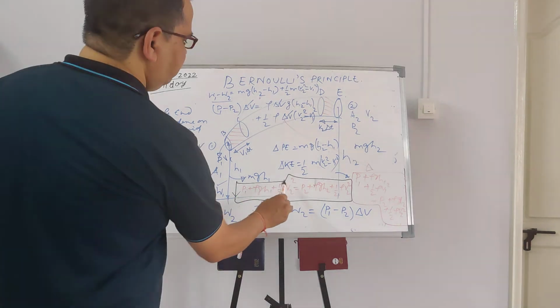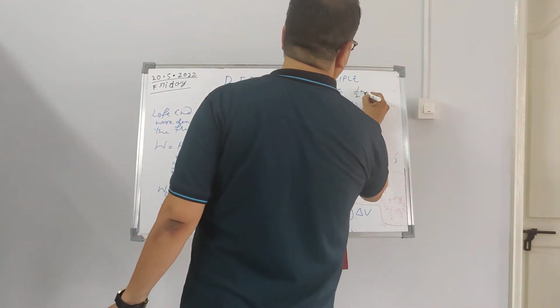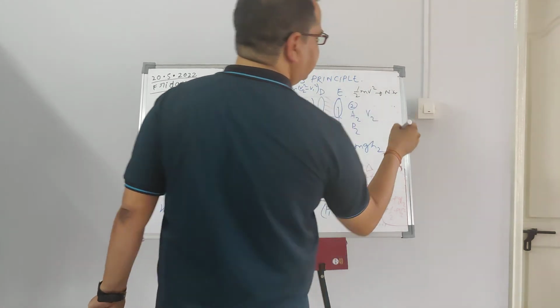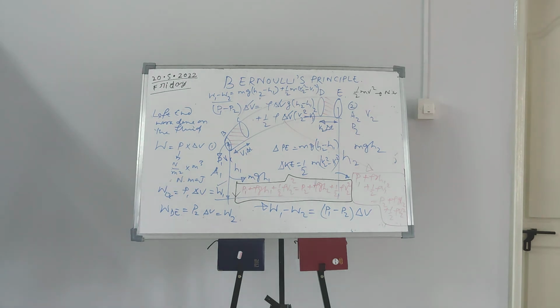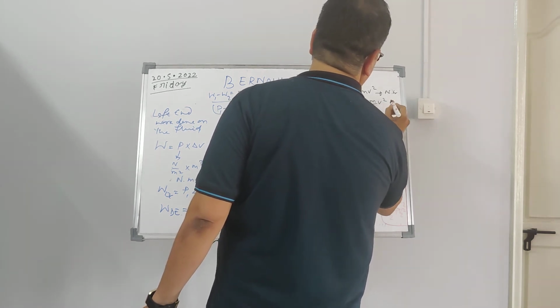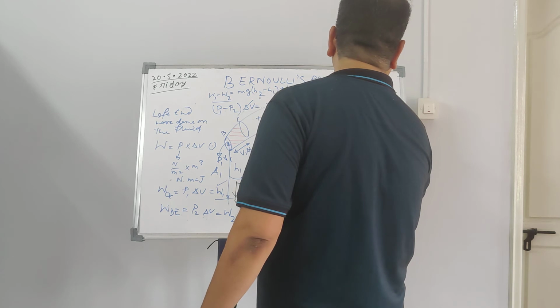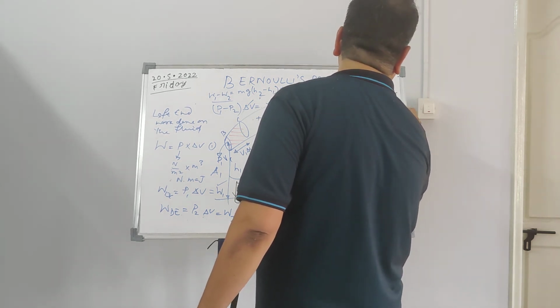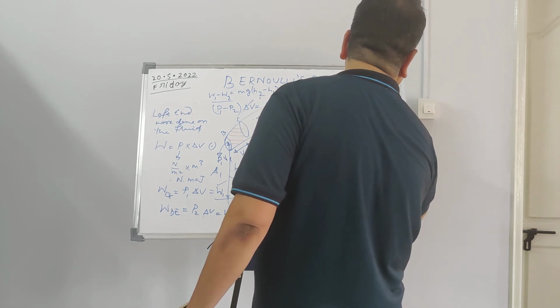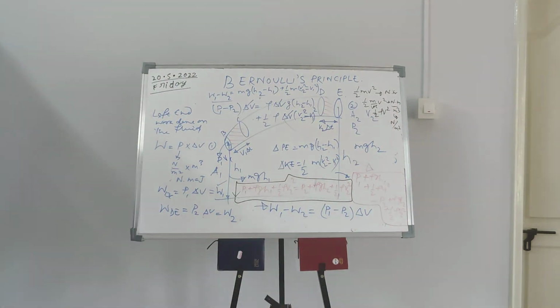And you have to remember that the kinetic term, half m v square, has unit newton meter, because that is energy. Work and energy have the same unit, joule. If I divide m by volume, it becomes newton meter per meter cube, so the unit becomes newton per meter square, which is pressure. That means half rho v square also has the unit of pressure. So when you are adding three things, everything should be pressure.